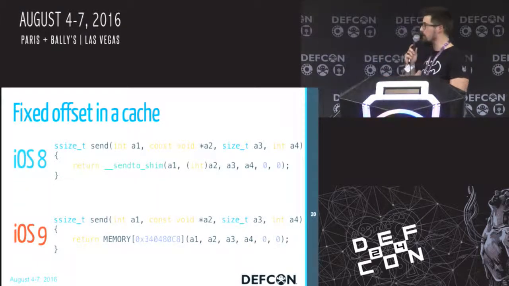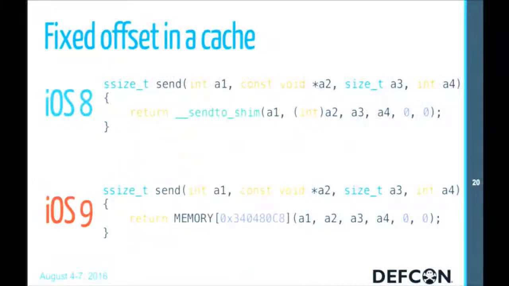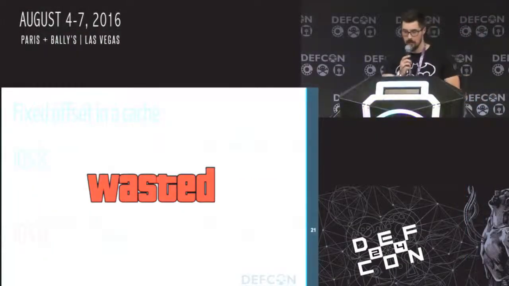Previously, in iOS 8, Apple used special bind stubs in dyld shared cache. So basically, during dynamic linkage, the stub address will be updated. But starting from iOS 9, they pre-calculate function offsets just inside the cache. So the bind stub is not used anymore. And it was a really big problem for me. So basically, interposing is not working.